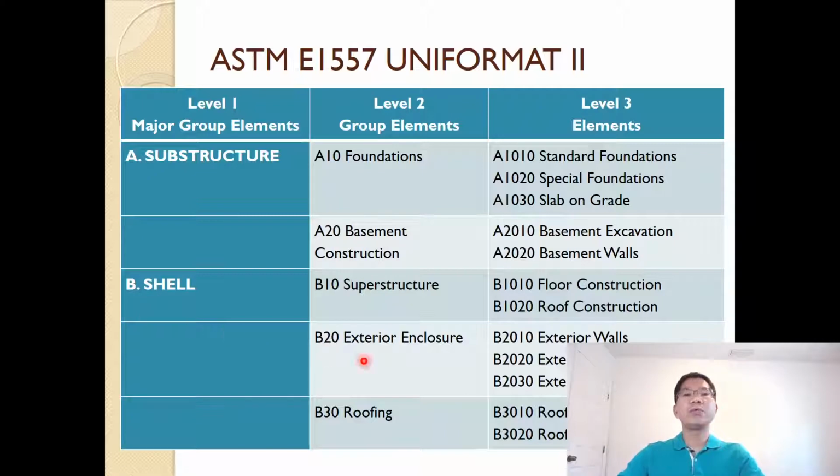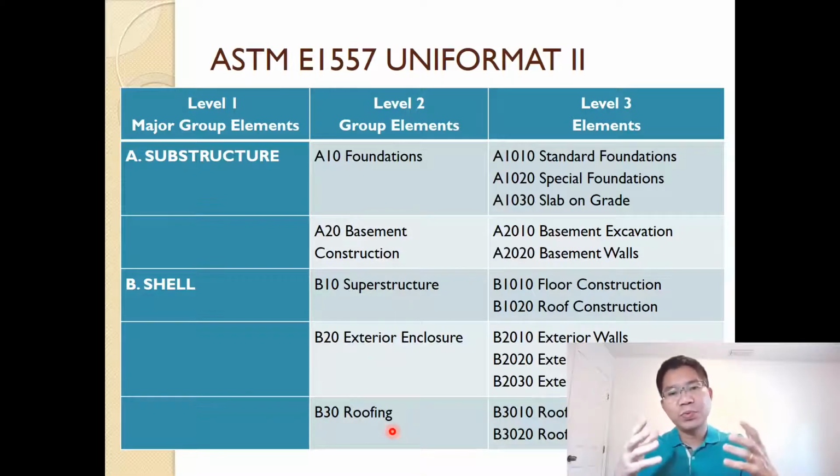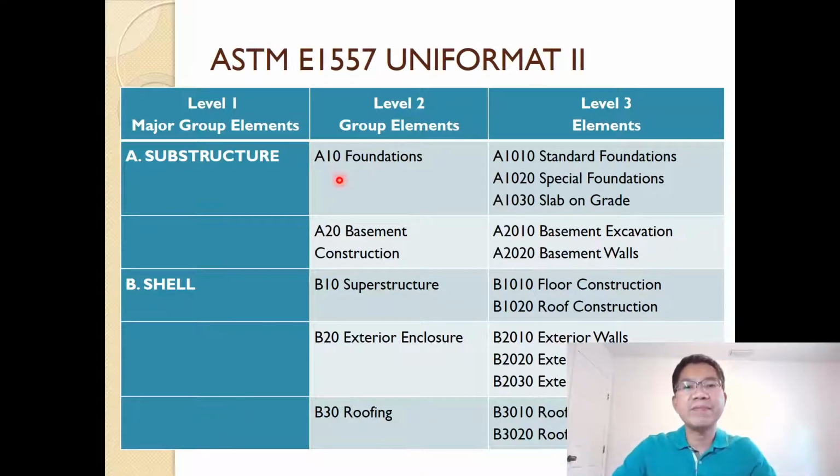Similarly, for the shell, we have the substructure and the superstructure. So floor construction, roof construction, exterior enclosure. So you have exterior walls, exterior windows, exterior doors, and then roofing, covering, openings. So you can see all of these are considered a system. For example, for shell, B30 can be a system, and we apply one single system in problem 3 of today's lesson. And then, of course, with that same knowledge, you can apply it to estimate any other system. Add them up, and we can have the total cost using assembly estimate for a facility.